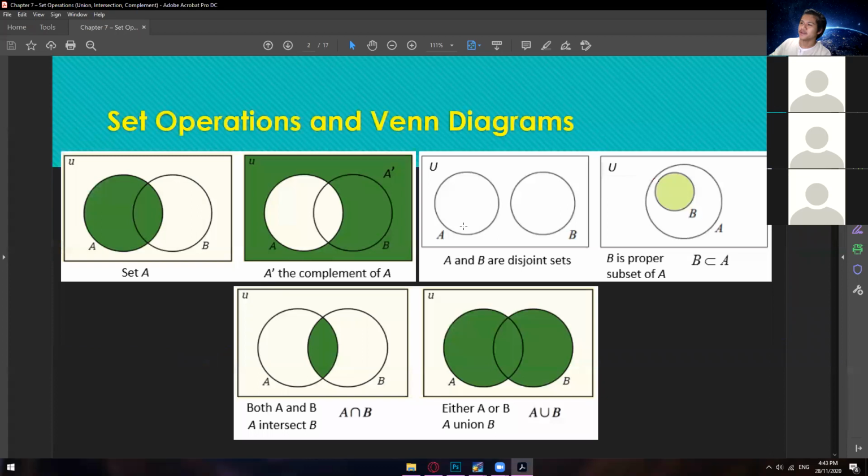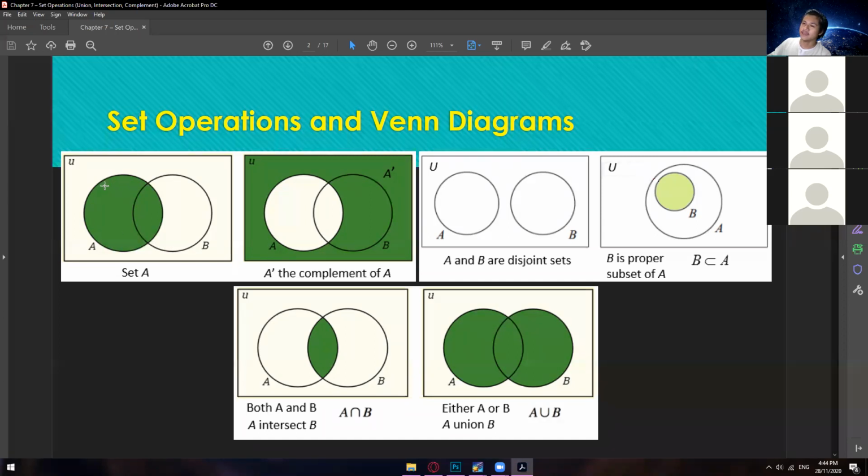Anyway, let's start. We have here the overview: what is a complement, union, and intersection. As you can see right here, we have the Venn diagram. So look onto this one first. Dito sa set A na to, kung nakikita nyo tong cursor ko, medyo maliit, pero ito itong nasa upper left. Okay, so we have here this set A and then this set B. For now, ito muna yung alamin nyo. We have two sets.